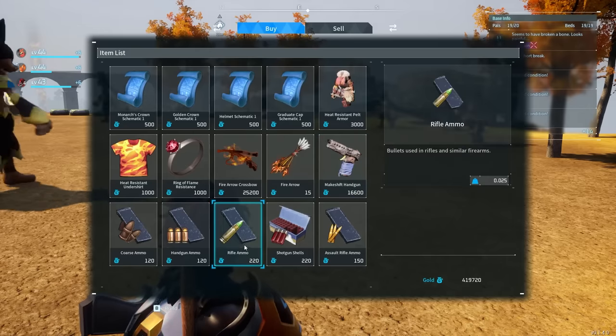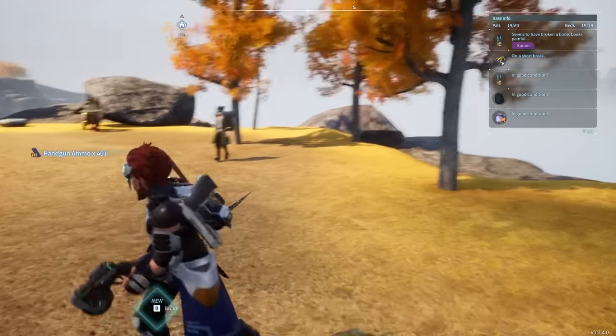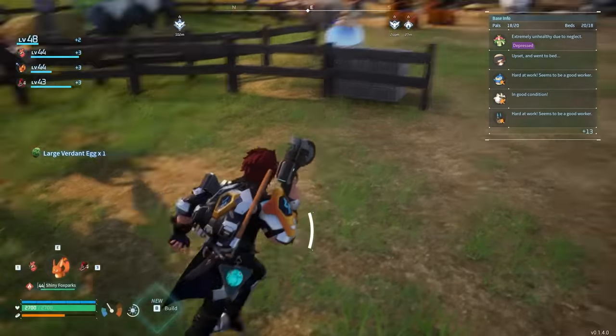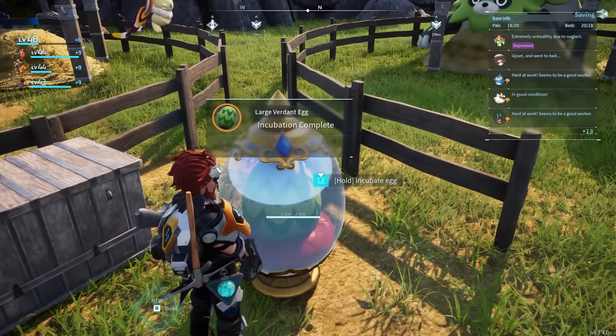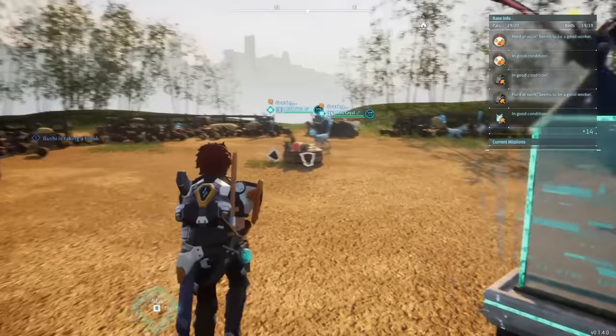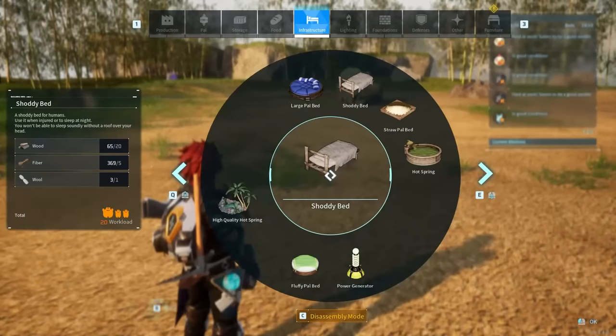Now, I do need to buy more ammo. Ooh, fire crossbow. Beautiful. 400 handgun ammo in my pants. Yeah. And now the trouble is getting the right candidates to make the perfect Anubis. Could this be the egg that we're looking for? Lucky, artisan, work slave, zen mine. That one's not bad.